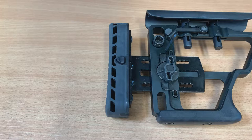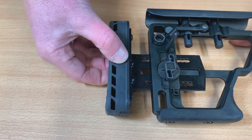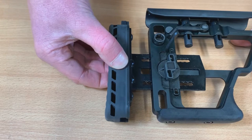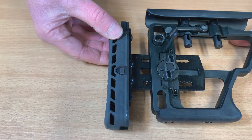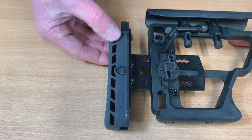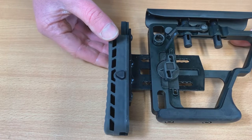Adjusting the butt pad height. Press and hold the butt pad button and adjust the butt pad height to the desired position and then release the butt pad button. When you've released the button, ensure that it engages the locking recess so that it does not move vertically. You will hear a click.